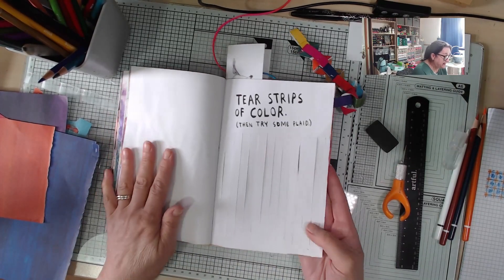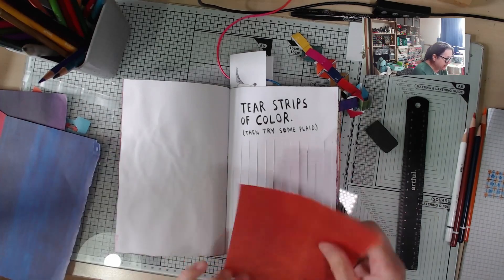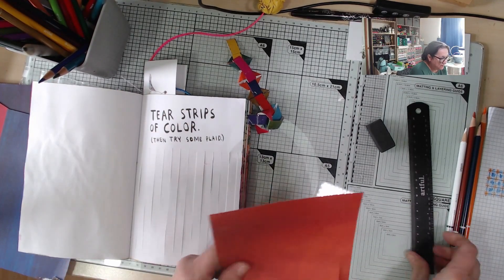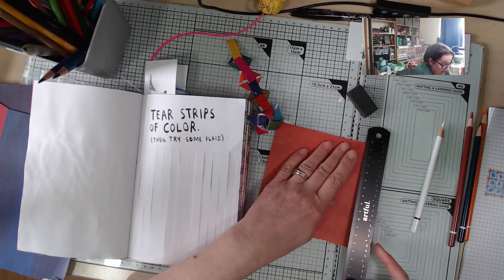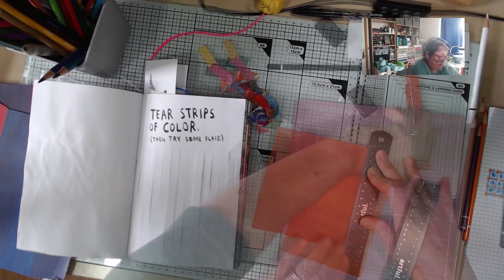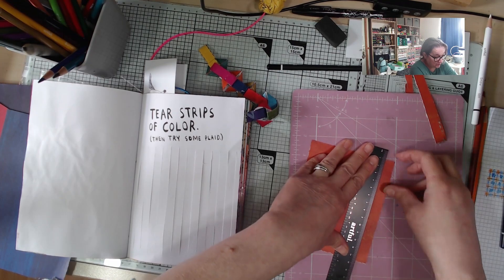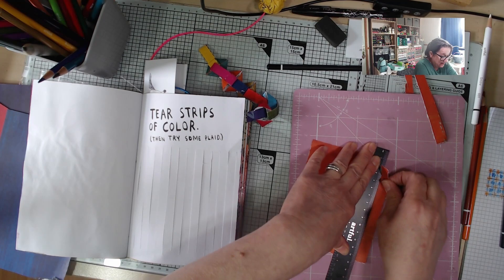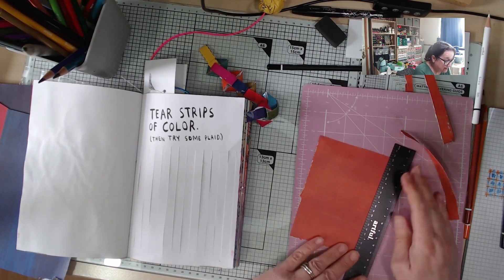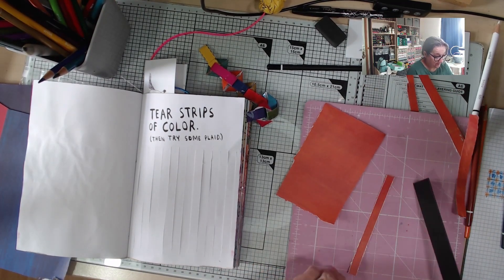This is essentially the warp thread of my weaving. Now I need one centimetre strips of this. I was going to tear these lines — let's see if it will let us tear. I'm going to use this metal ruler as an edge to tear against, so I'll get a tear but a reasonably controlled one. It's easier to put this down, hold it, and pull the big part away than to hold it down and tear the small strip away — that just gets more fiddly. That's going to be okay.